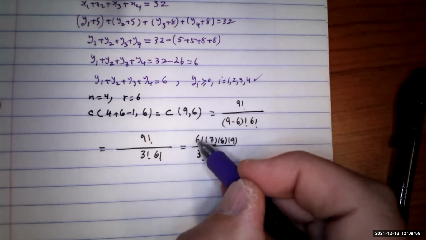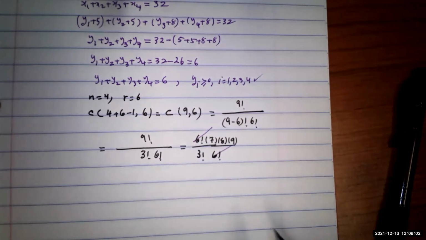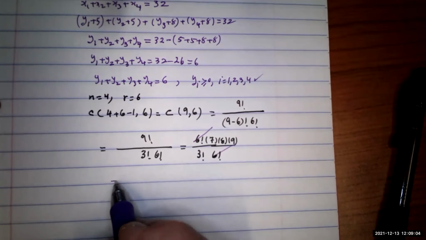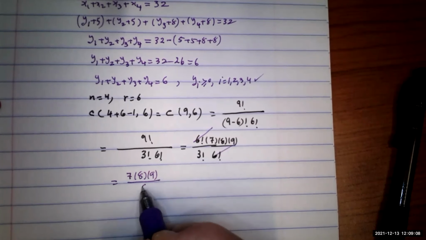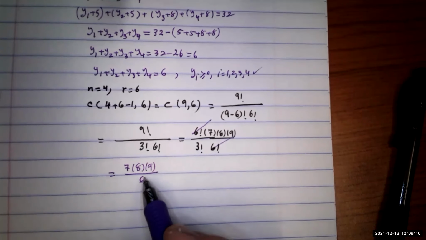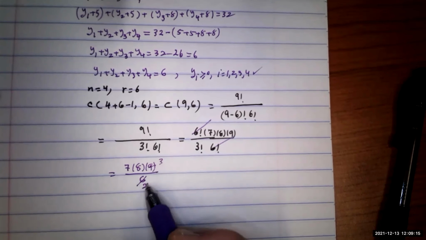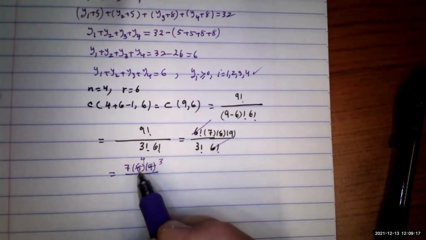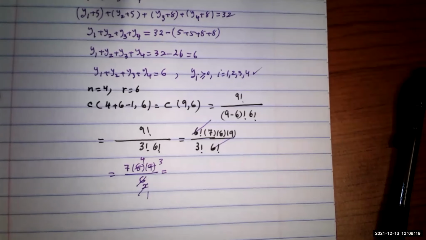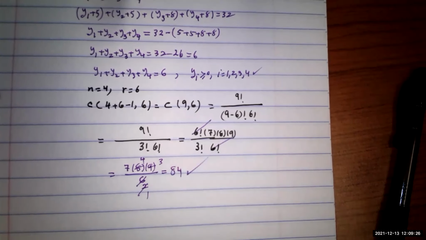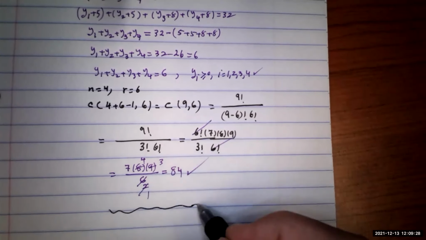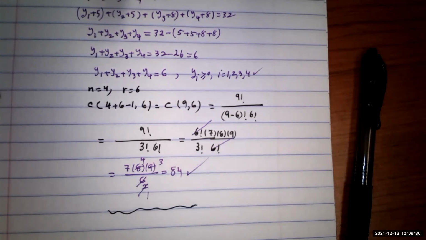So these two would cancel out. And the 3 factorial would be 6. So the 7 times 8 times 9 over 6. And you simplify it by 3, that gives you 2. And then by 2, that gives you 4. Okay, 4 times 3 would be 12. 12 times 7 would be 84. So in this case, these are going to be the solutions that you're going to have.